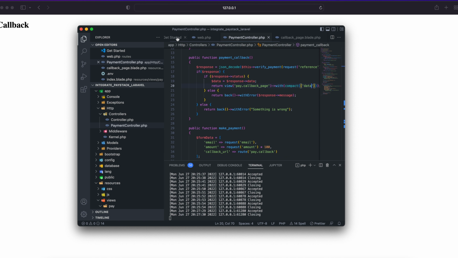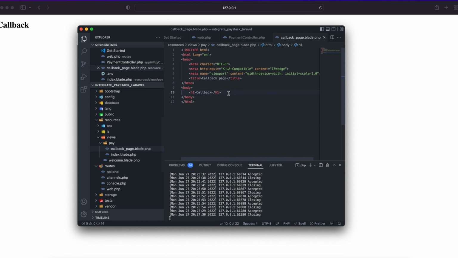Now I want to see the data. So let's create a table. Tbody, tr, td, another td.